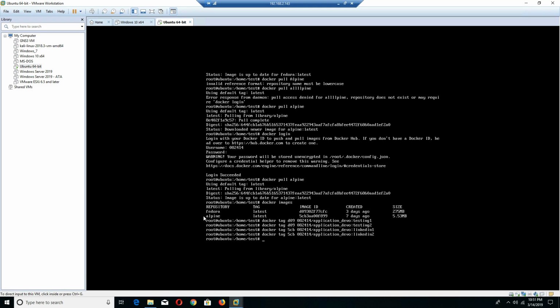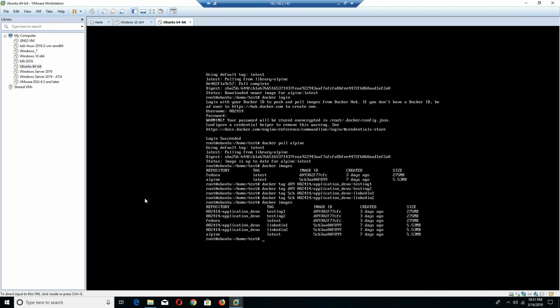And what I would like to do now is push them and bring them over to my repository, right? So right now you notice that I just have Fedora and Alpine because those are the generic images. So if I was to run docker images again, I should have 2, 4, 6 instances of that image that exist in my repository. When I run it, you will notice that I have 6 instances, right? I have application testing 1, testing 2, LinkedIn 1, LinkedIn 2, and they are all related to these images. One of them's for Alpine, 2 different instances. One of them's for Fedora, 2 different instances as well, okay?